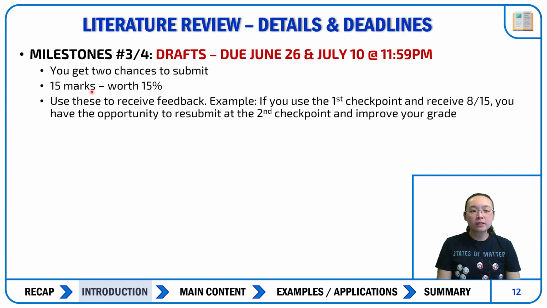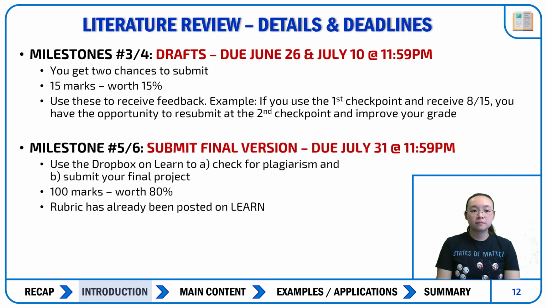This is 15 marks, and it's worth 15% of the 30% of your lit review. So the 15 marks: 8 marks for depth of research, 2 marks for including figures and being able to label them properly, 2 marks for a proper referencing format, so I want it to be numbered numerically, and then 3 marks for submitting it. So if you submit your draft on either day, then you get 3 marks immediately. The rest of the marks come from the quality of your draft.